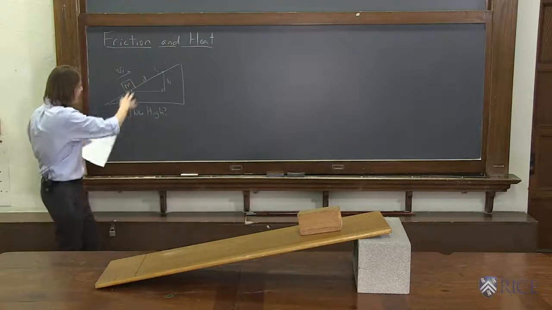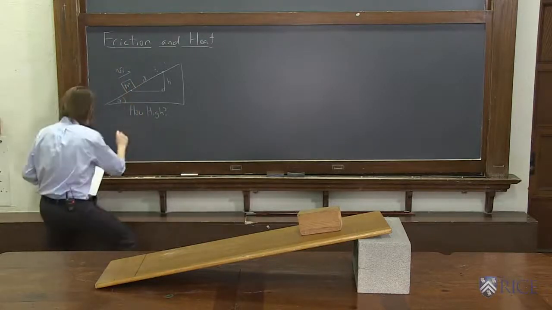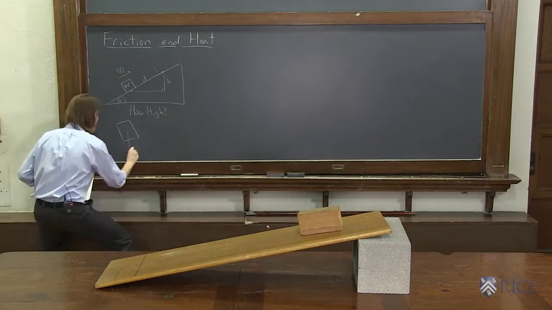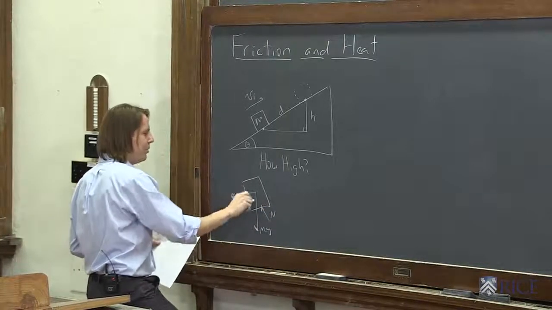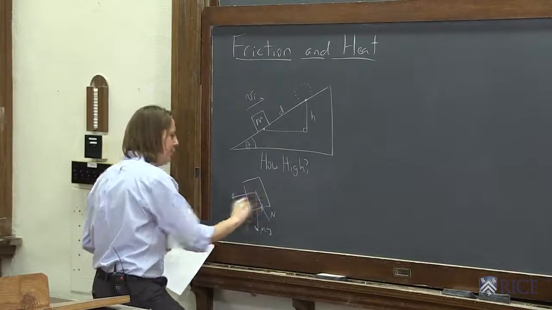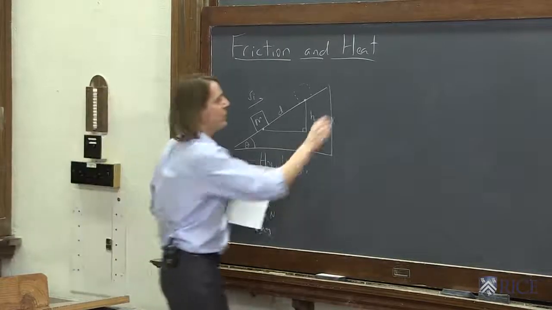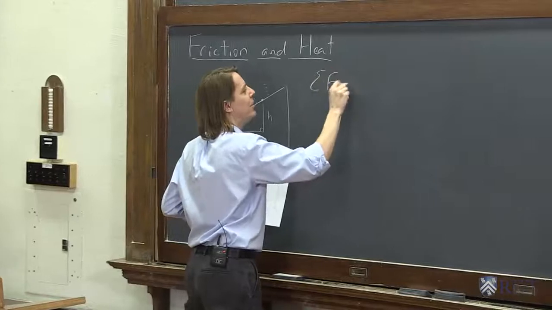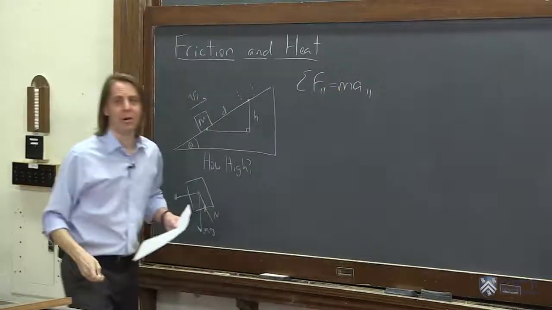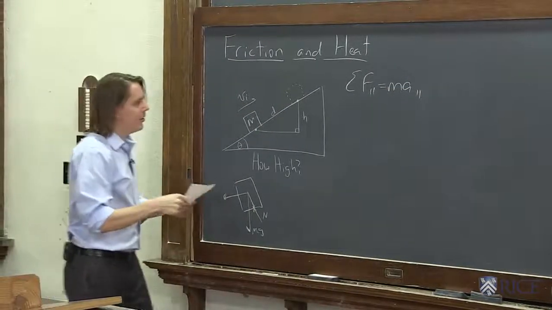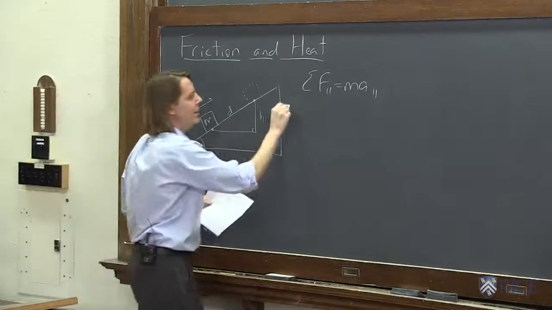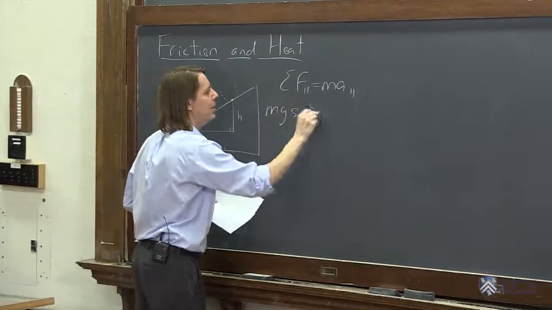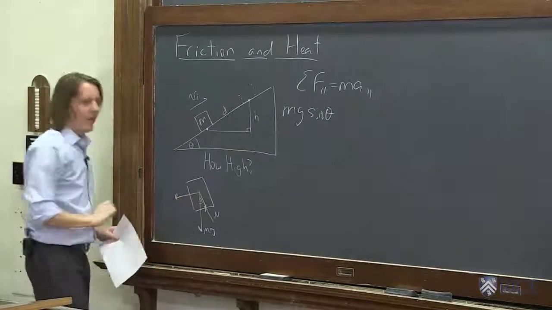Here we go. We've got this thing and we have to draw a free body diagram. Here's the mass right here, and we have mg down, and we have a normal force pointing up. Of course, we can break mg into a component along the direction down the ramp and perpendicular. Now we're ready. The sum of the forces parallel equals mass times the acceleration parallel. We're going to apply Newton's laws down the ramp. What are the forces parallel? One is the gravitational component down the ramp, mg sine theta.